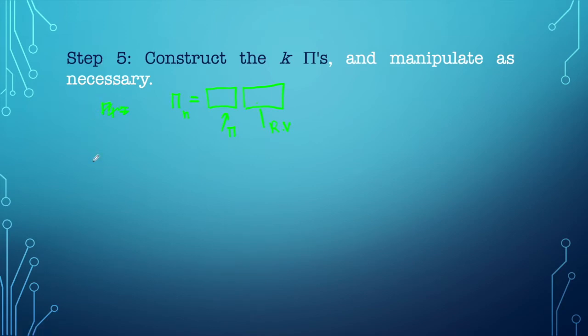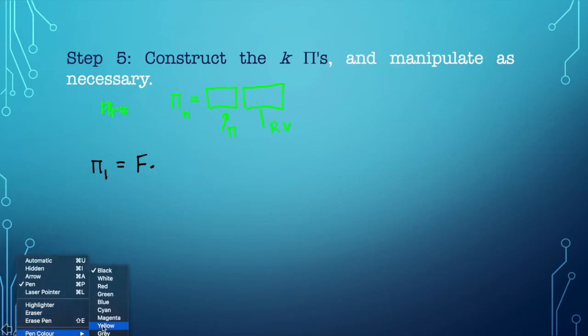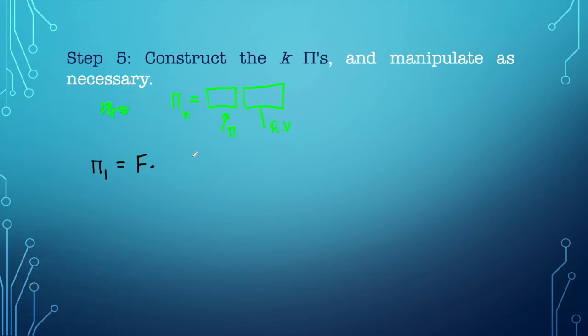Okay, we have 3 pi's. So pi 1 equal to, I've already told you that for pi 1 is force. So write down force. So we times with our repeating variables, okay, repeating variables is rho, and then power with a, times with u, power with b, and then d power of C.